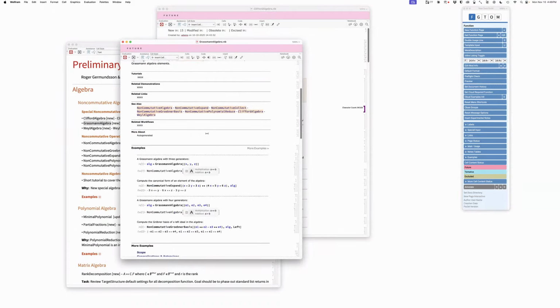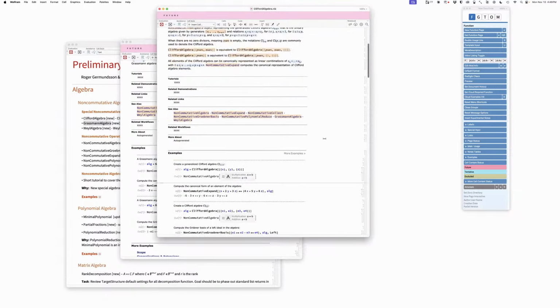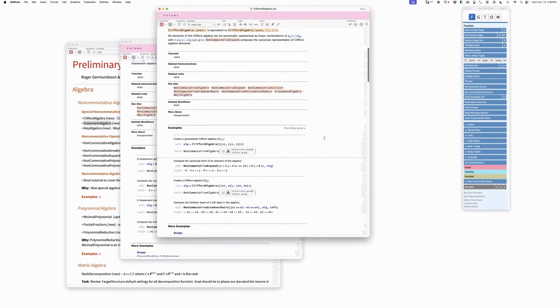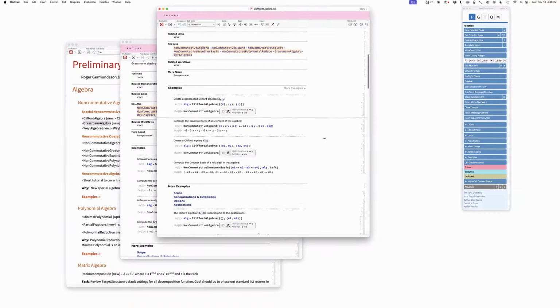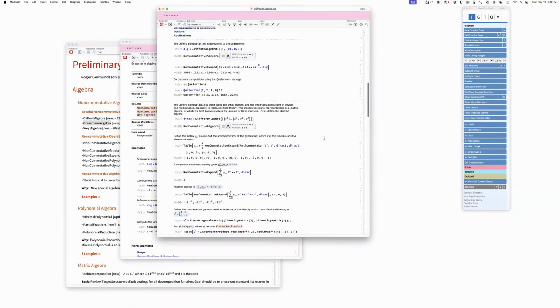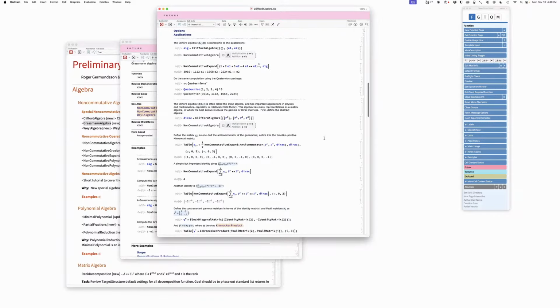So in Clifford algebra, I have a couple of examples about the Dirac algebra. One of them can probably be simplified a little bit with new functionality. So there's the Dirac algebra, and these are sort of abstract gammas.